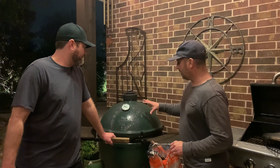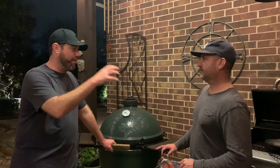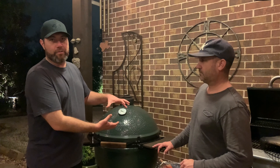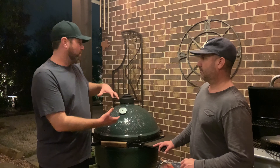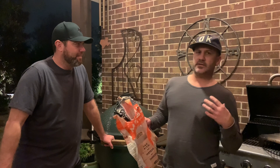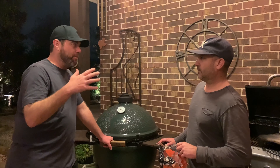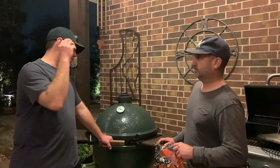We got the Big Green Egg up to nearly 700 degrees. We have a deflector shield that we put in there — good Star Wars reference — and also a platform that elevates the pizza stone on top of it. That way the convection will work the pizza and the stromboli from the top and bottom at the same heat simultaneously. We also have some mesquite wood here. For a brisket I'd put it in the middle of the charcoals, but for this I'm going to spread it out so we get just a hint of smoke taste without it being overwhelming, and we'll let it go to coals so we don't get that really strong flavor.